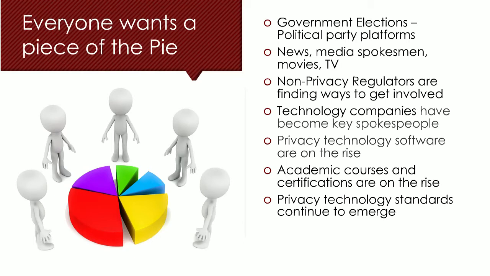And finally, what you're going to see is now there are so many privacy technology standards that are emerging on the marketplace. Most recently, we had the NIST privacy standard release, which is talking about risk and privacy controls and how to balance those particular controls when you're building them into technology. That is one of the attachments and links that I've included that everybody can read.